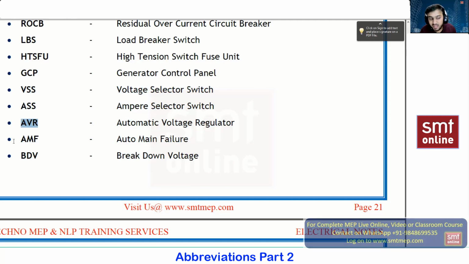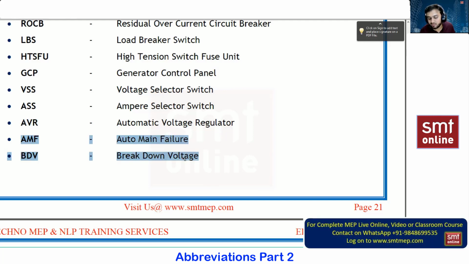We also have auto mains failure and breakdown voltage. If there is any kind of error, you'll get this signal. It means you have to maintain your generator properly, because heat, excessive RPM, or not putting enough load on the generator will also give you these results. Some manufacturing companies have given a range: whenever you turn on the generator, you have to put a minimum of 25% of the base load, to overcome these errors.